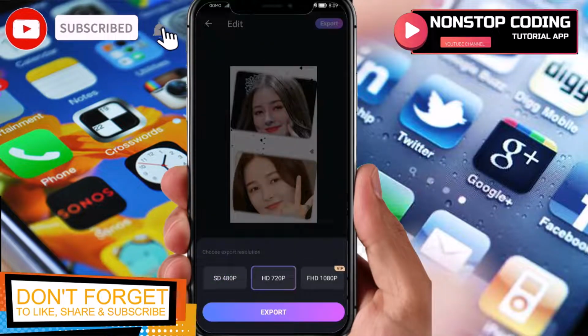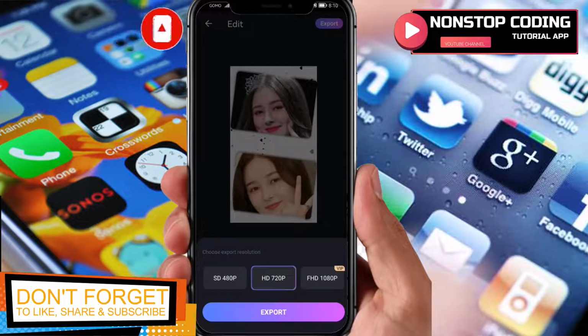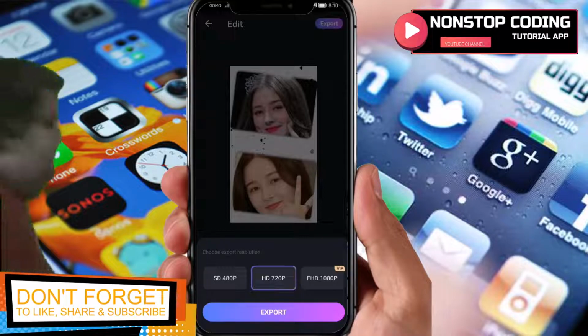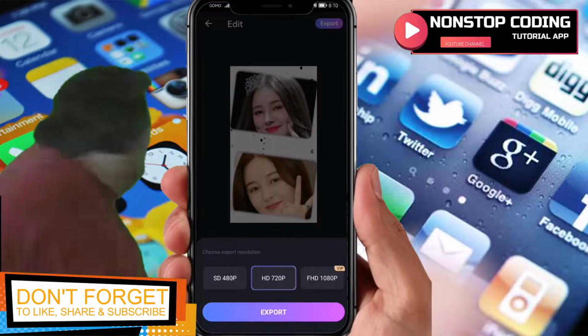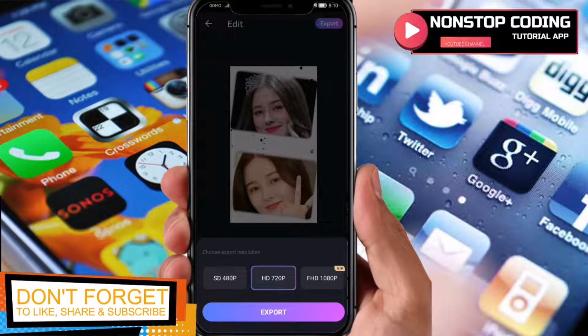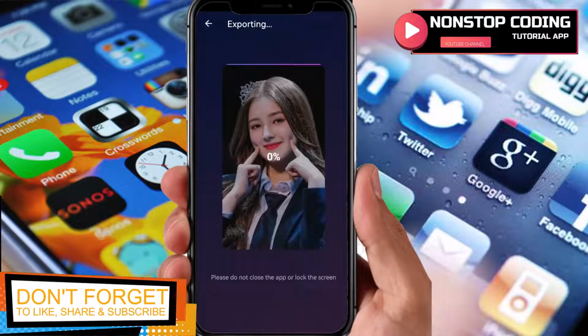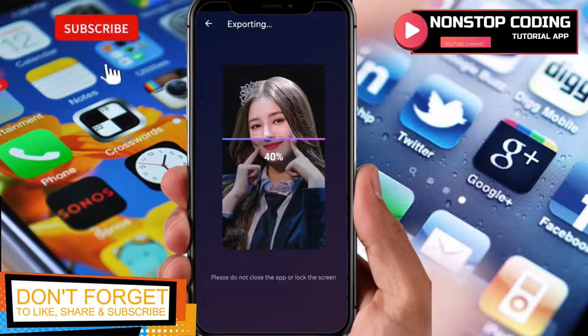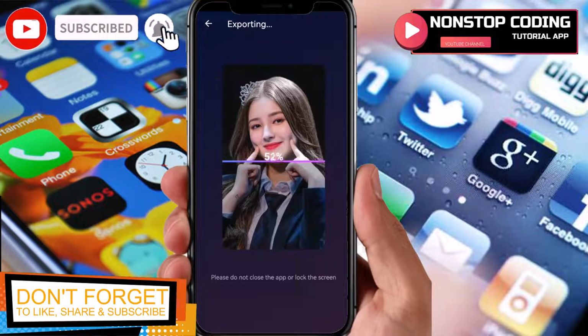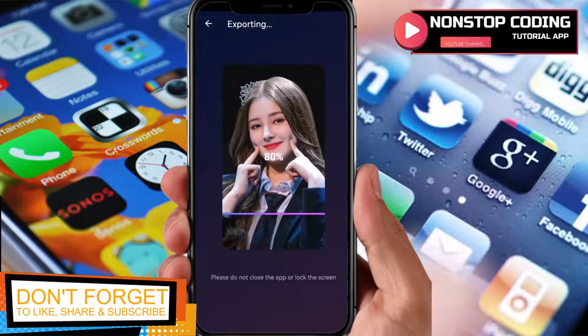You can now export it if you want to, by tapping the export button at the top. And you will see the resolution option on the screen. Then just select any of these. I prefer the default 720 and export. And it's going to be exported to your phone. Alright, it's done.